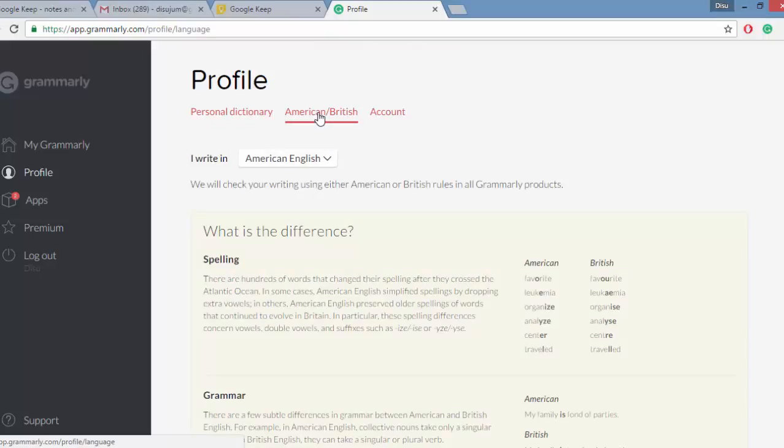And it's important to note that if you're using the American English or the British English, I can go right here and change it. I'm using the American English, so I would leave it as the American English. But if you're using the British English, you just need to go right here and change that to British English. But since we are using the American English, we just change that back to American.